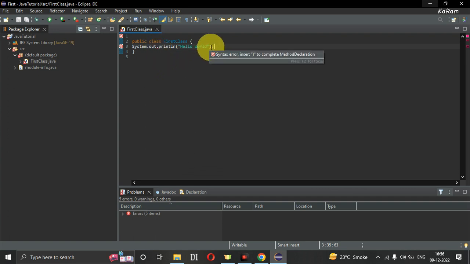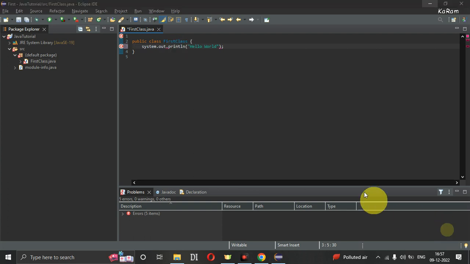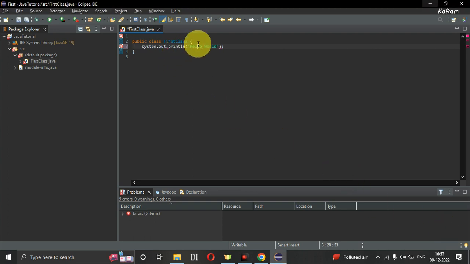We have to create our main method, then we are going to use it. I just forgot it. I used it before, 5 years ago, so that's why I didn't remember the syntax.